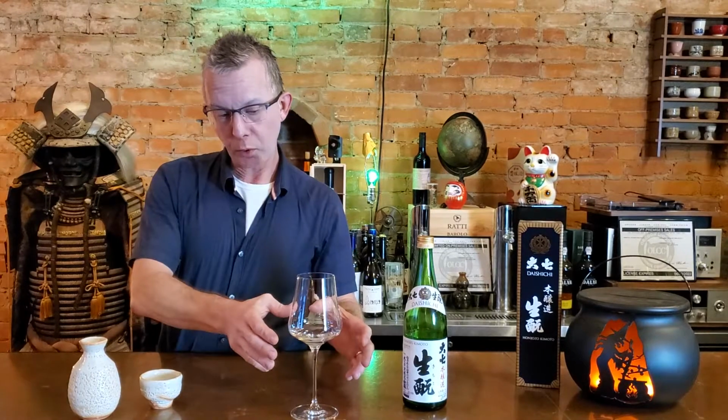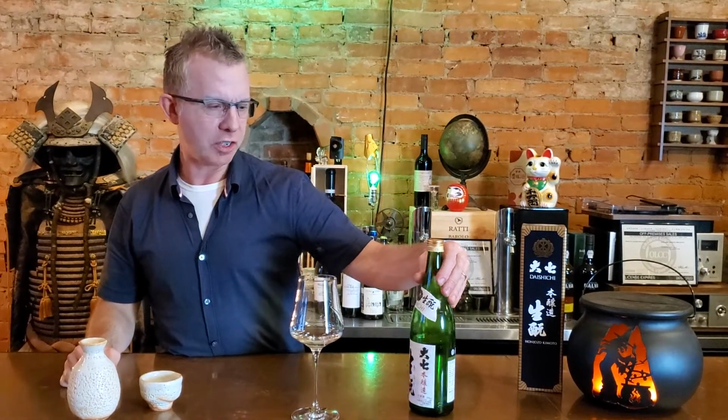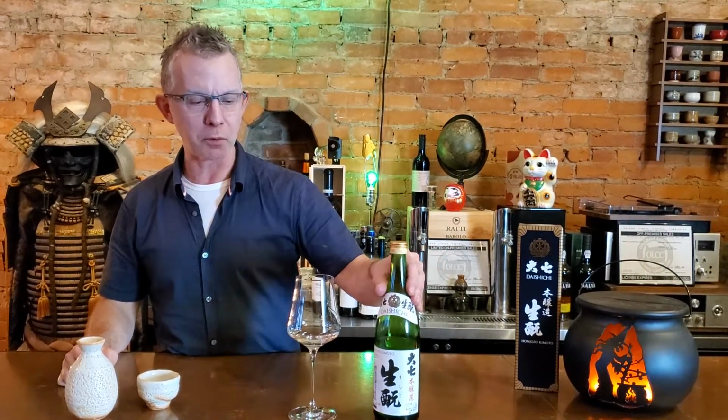You get a little more of the aromatics out of this. The palate is much better on this. It's got a longer finish being warmed up. Overall, this is a fantastic sake. This is the Daishichi Honjozo Kimoto. I would recommend this very highly. I would try to heat it.